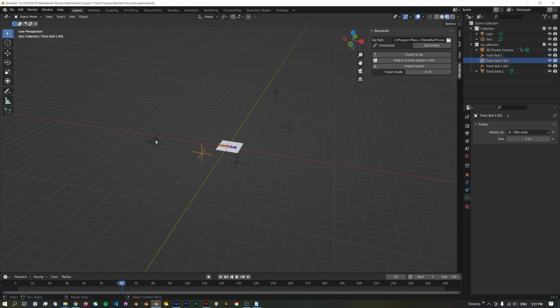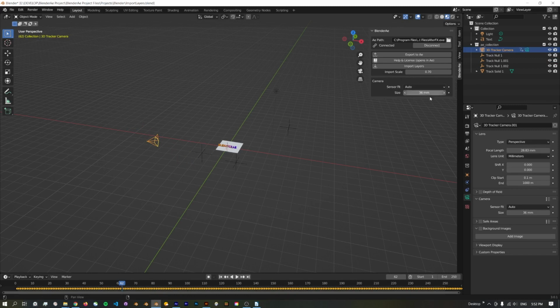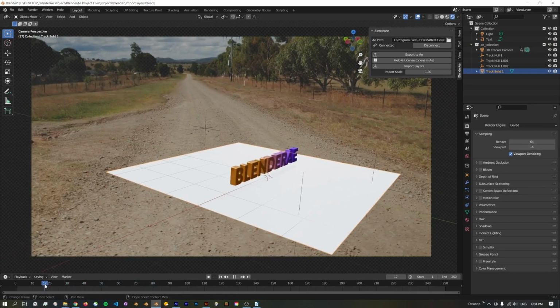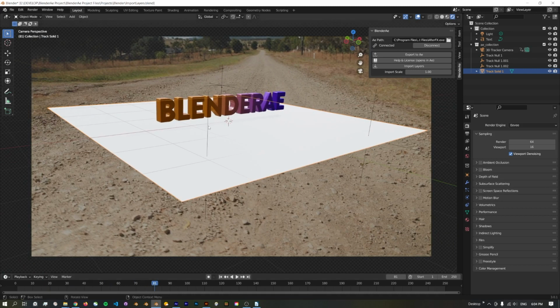So you'll also notice when I select the camera that we've just put the sensor size information up here, which is exactly the same information or data as the camera icon, camera, and then sensor size here. So if I change this to horizontal, it's reflected there. It's the same data. That just helps remind you to check the camera sensor size, because that is one value that we currently can't import from After Effects. So this is very useful for quickly getting motion tracking data from After Effects into Blender.